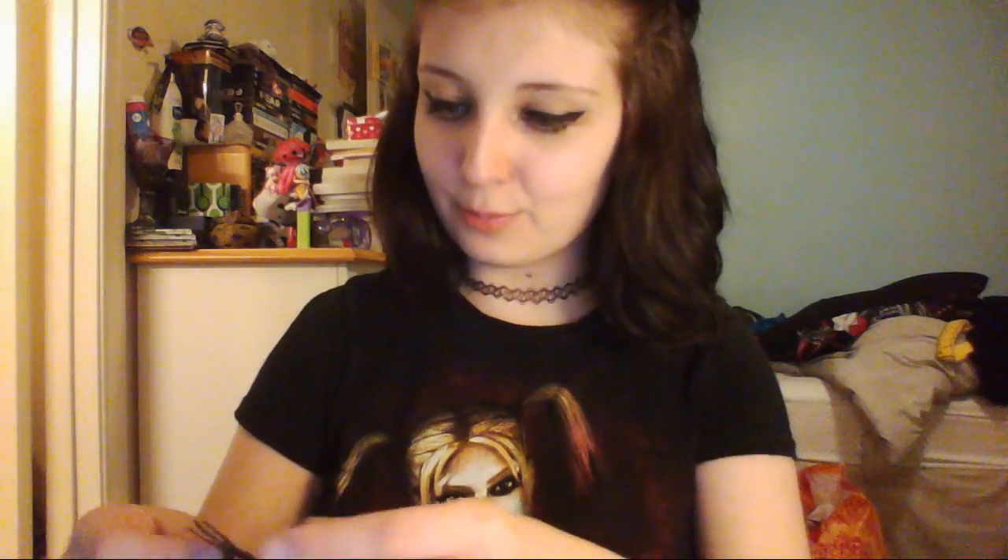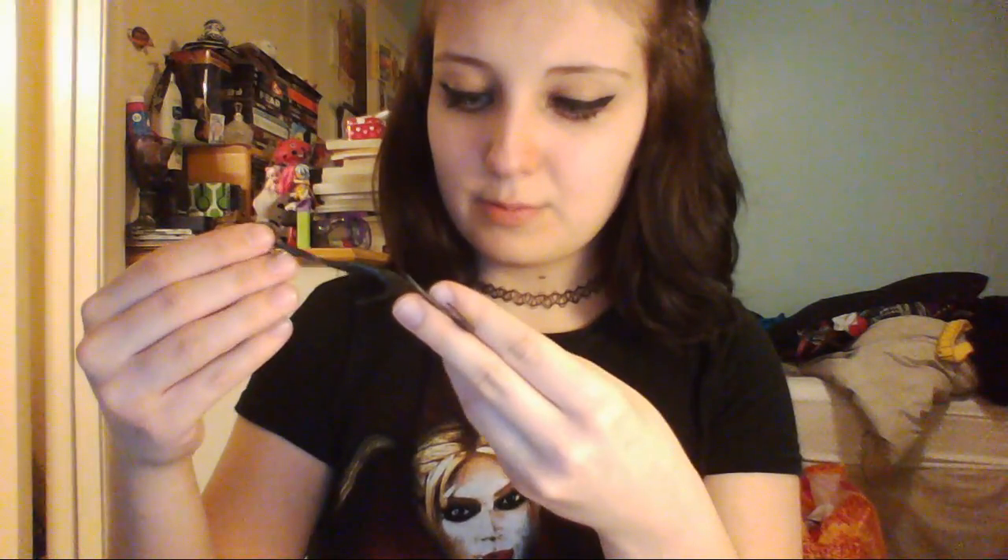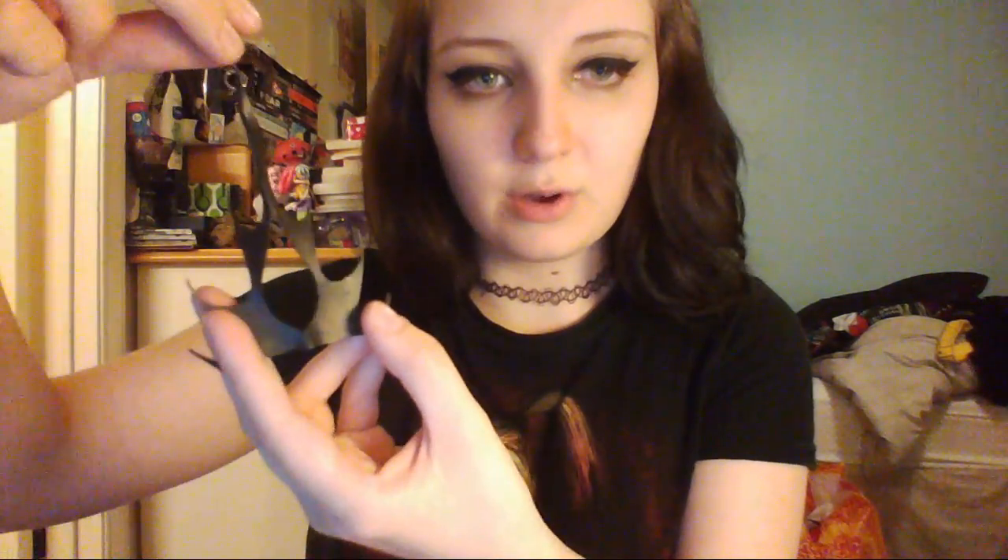Next we have a card for recycled rubber apparel, and I think it's a $5 coupon, which is awesome. Thank you — I love stuff, and rubber's cool. And these are some really gorgeous earrings. I believe they're made of rubber — I'm not sure, but they're so pretty. They kind of remind me of a gothy Assassin's Creed insignia. They're so beautiful, absolutely lovely. I love these. I'm just like in goth heaven right now — just give me all the goth. And here's the other one.